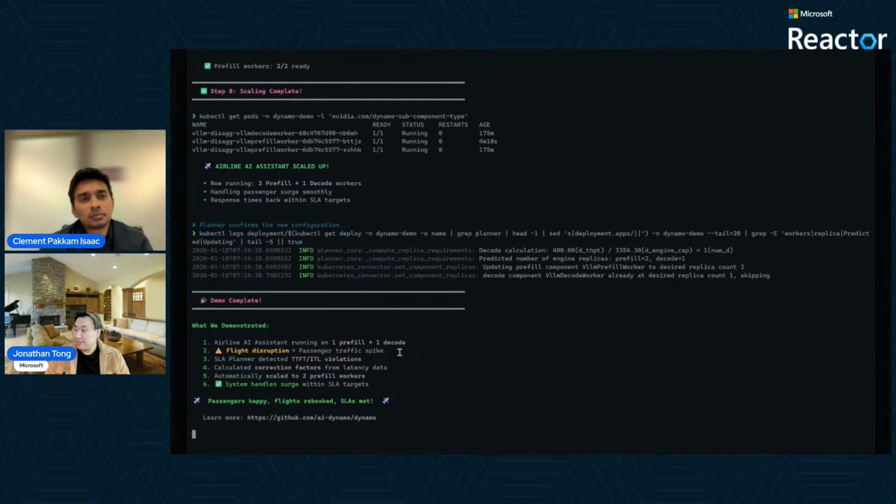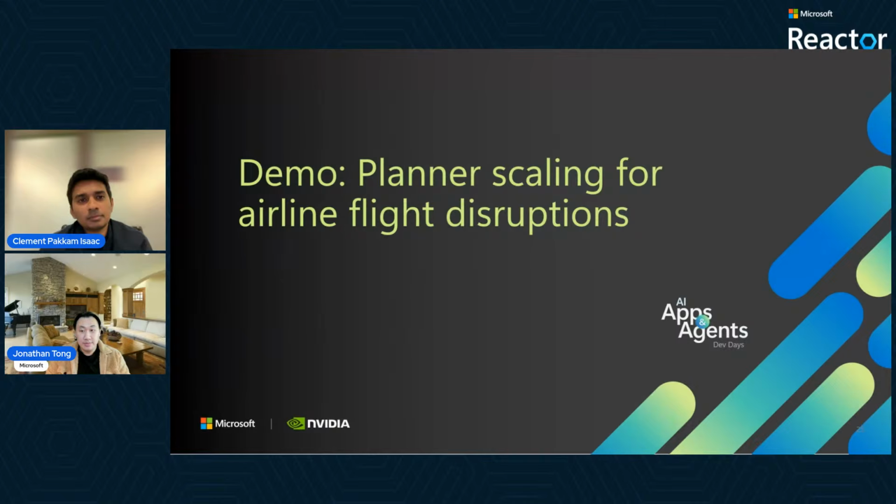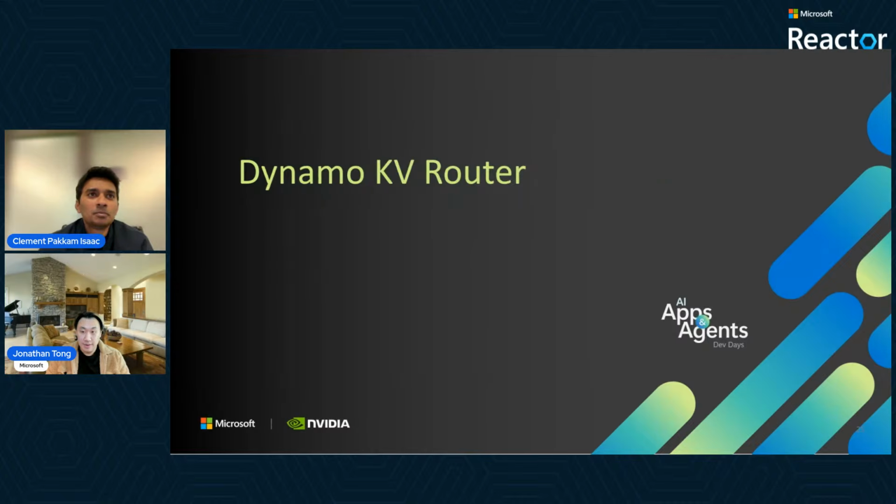We see that puts a strain on the system, and Dynamo handles the auto scaling for that automatically. And the next part of Dynamo is the KV router, and I'll hand it off to Clement to go over that.